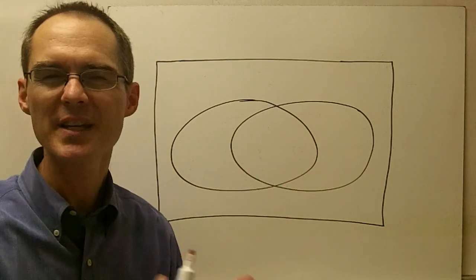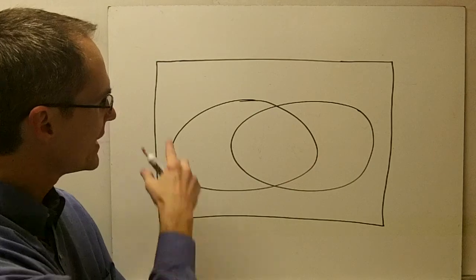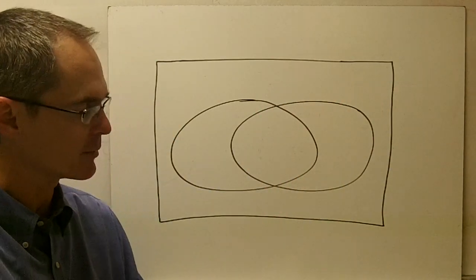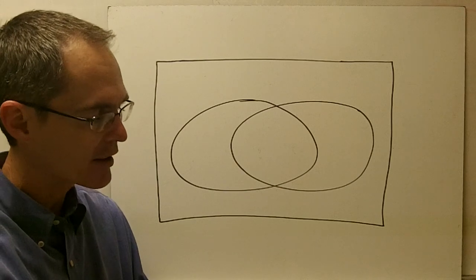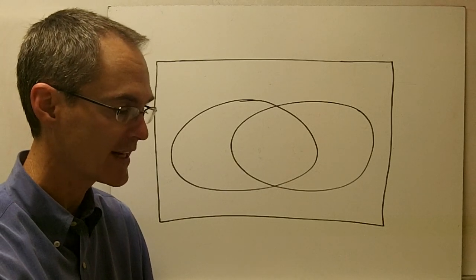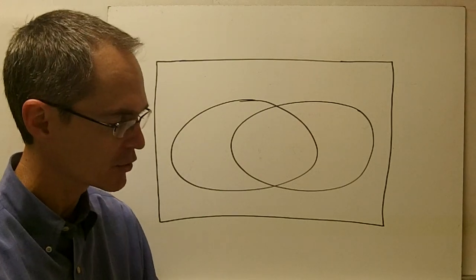The previous example was kind of a basic Venn diagram, but actually to have a complete diagram, we need this additional box around it. I'm going to show you what that's used for here in just a minute. So the example says, out of a group of 60 students, 21 signed up for chorus, 29 signed up for band, and 5 take both. Put this information into a Venn diagram.